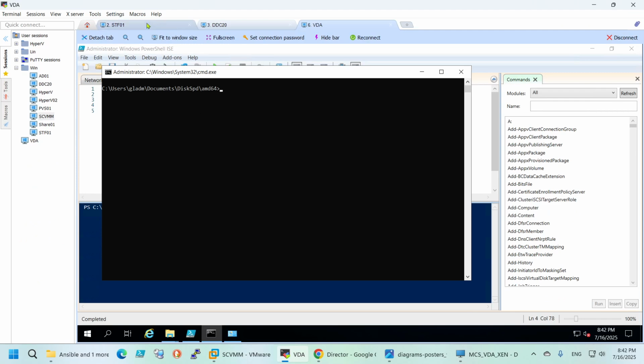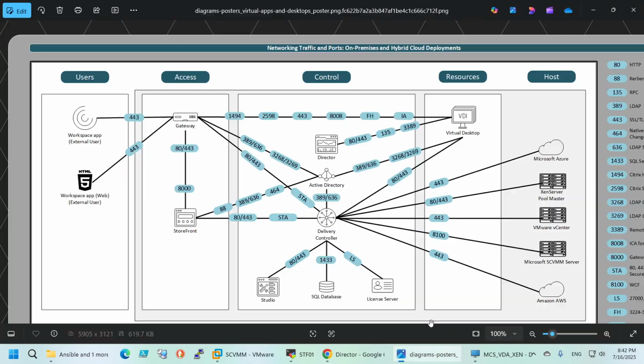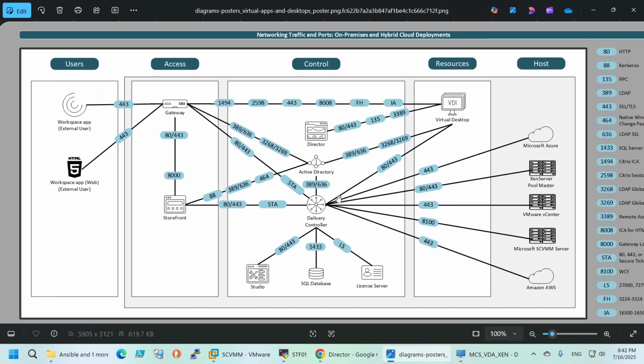So let's start with the StoreFront. As we know, the StoreFront needs to communicate with AD and with the DDC. If we take a look at the diagram from Citrix, our StoreFront should be able to communicate to Active Directory and to the delivery controller.